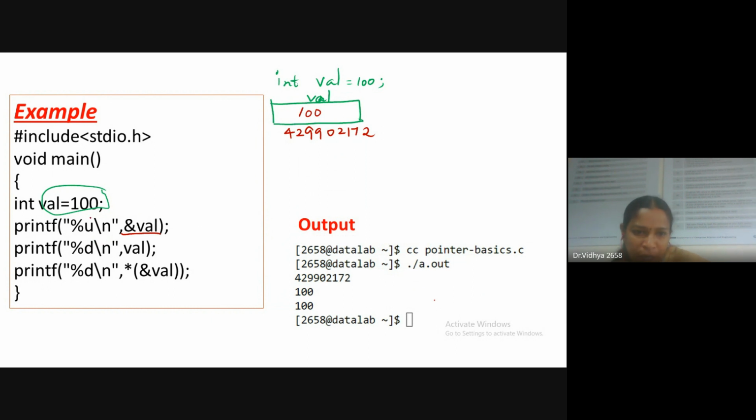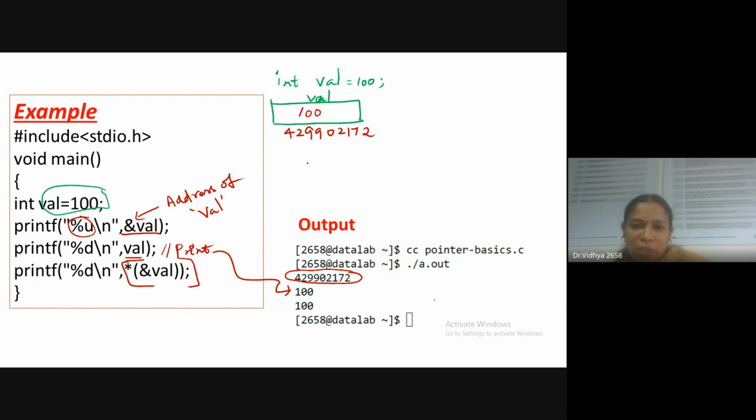With the help of the format specifier percentage u, we are printing the address of variable val, so the output first prints the address of the variable val. The next one, we are printing like a normal variable, so it will print the value 100.